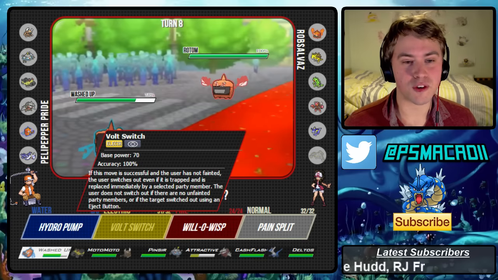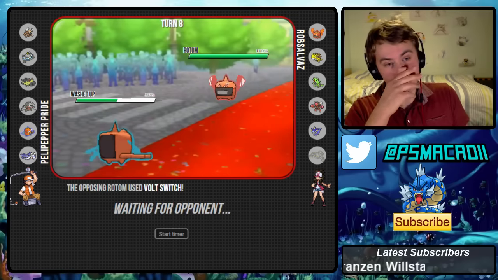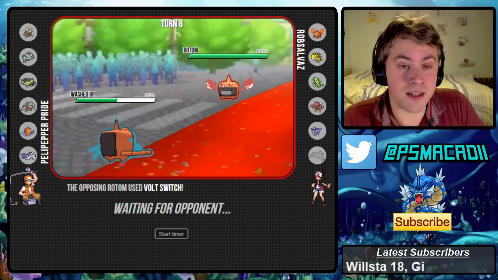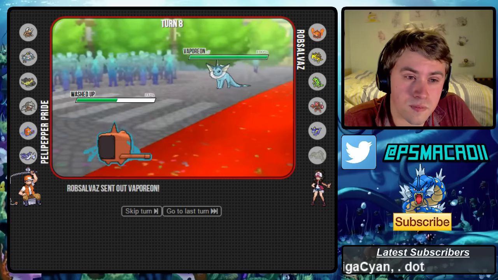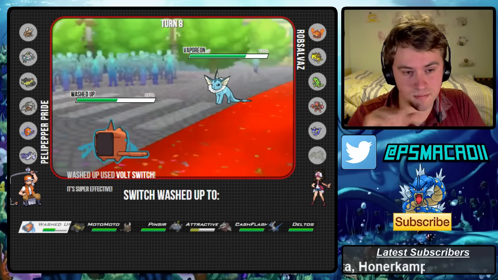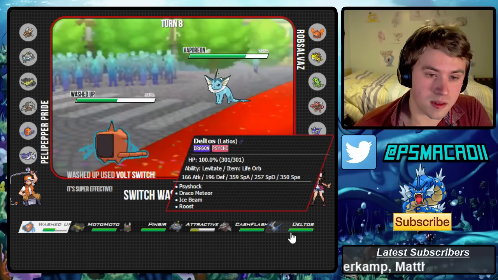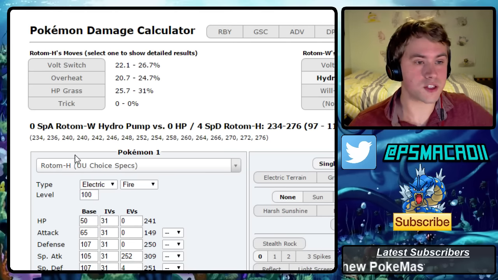Okay, so do we go for some Volt Switch predicting the Sand Slash? Okay, I think we do. He goes for his own cheeky little Volt Switch. If he goes into Sand Slash, so be it. Ah, Vape. This is great. Okay. Now. Latios.